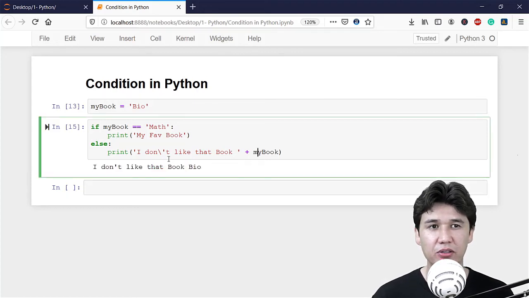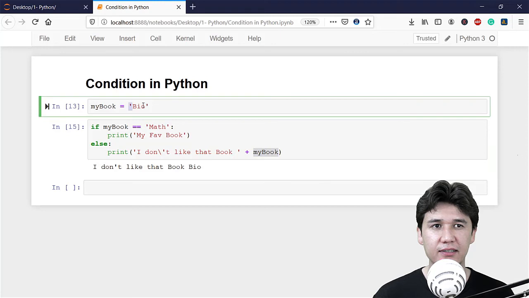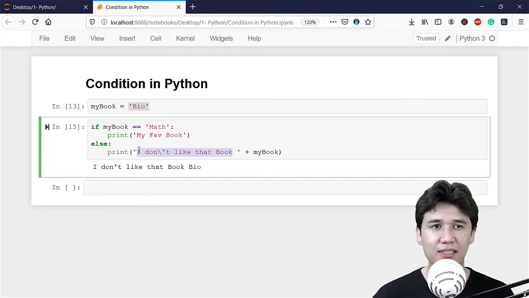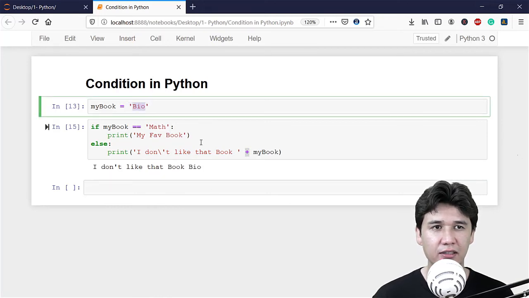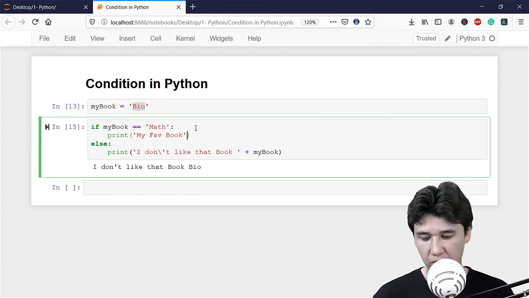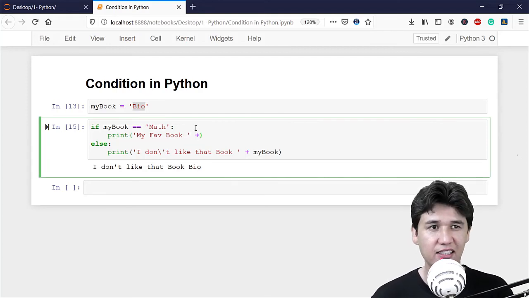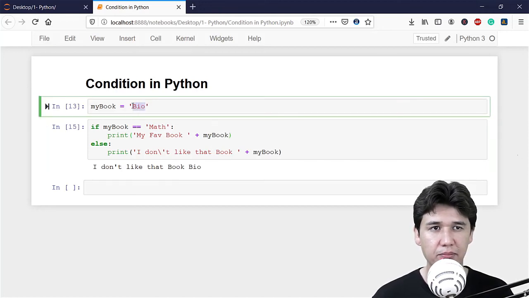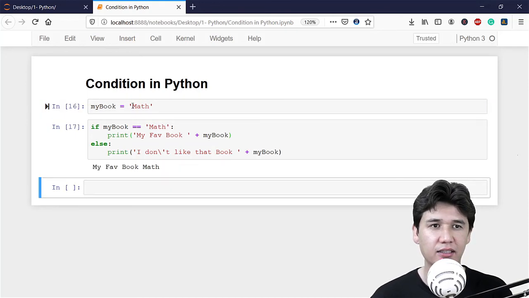Now because we are concatenating the value of my book as a variable, and we have assigned that value to bio, we are getting as output the complete sentence, plus we are also giving the assigned variable here as well. And how about if we say my favorite book, and we also concatenate my book, and we change my book to math, and then you will get the result my favorite book is math.